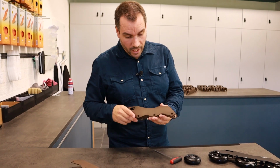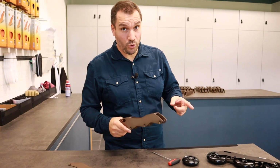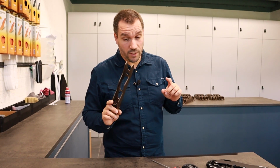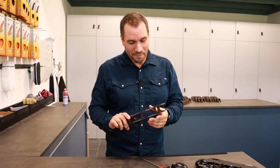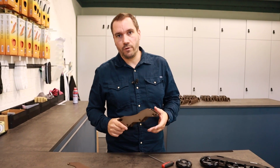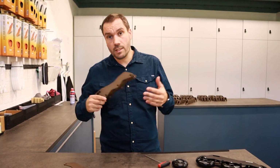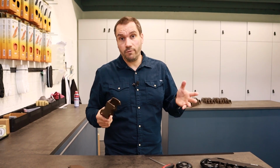Then we have the Hyperframes. We have those in from the 80 millimeters up to the 110s. The 110 is an amazing speed skate frame. If you want something very one-off, this is the frame for you. It is made for speed skating or marathon skating. We do have the 100, which is still quite a big frame, more towards distance skating as well. It can be a bit playful, but you have to have the mindset that it's a bigger frame.